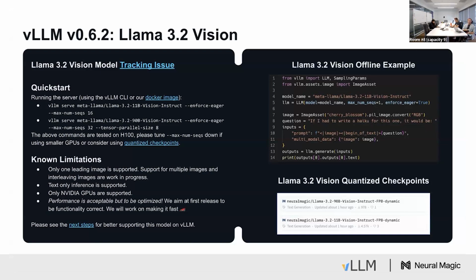Text-only inference is also supported with them. It's essentially equivalent to the base 8B model and 70B model, and performance is essentially the same there. And currently at the moment, we don't support multi-image, but this is definitely a high priority feature as we work on also improving the performance. So we have an example here of how to use it in the offline interface. It's pretty simple. And then I've been busy starting to make some quantized checkpoints for this. So you can find FP8 checkpoints that you can run on A100s or H100s to fit them on fewer GPUs.